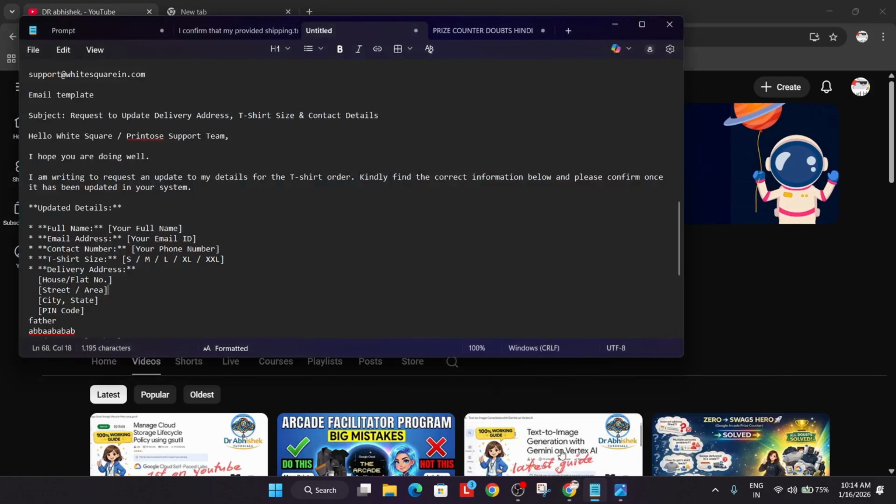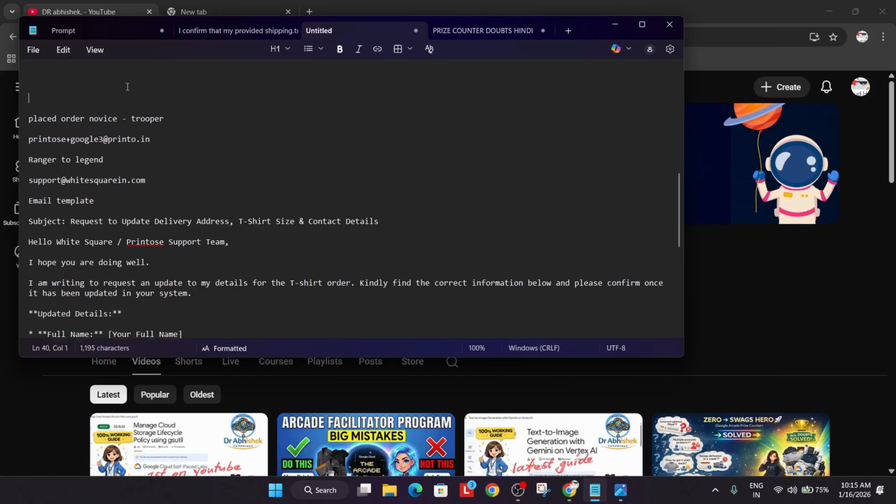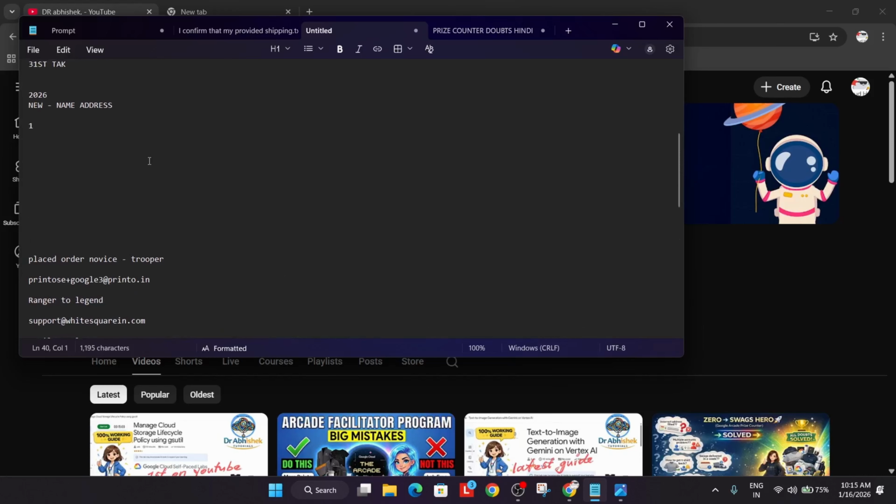Now coming to the email, which email you have to mail? If your order is from novice or trooper, you have to mail this email. You can take a snapshot or screenshot. And if your order is from ranger to legend tier, you need to mail support.whitesquare.in. And if you haven't received the prize email yet, just mail support@qwiklabs.com and tell them that you haven't received the prize email, please fix it.